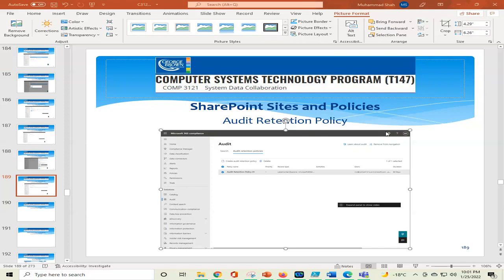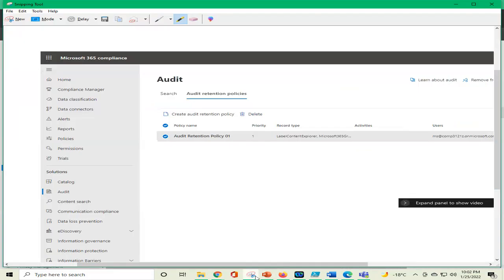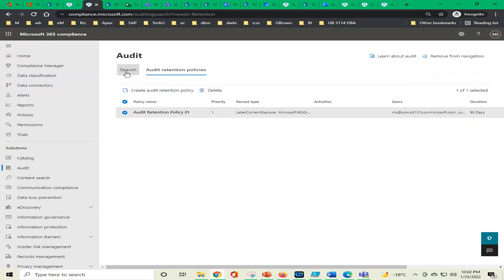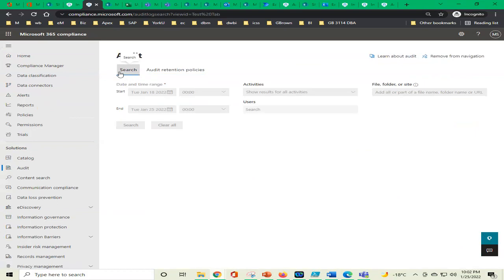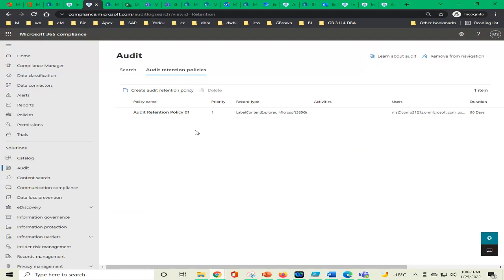Okay, so audit retention policy is done. Now we will see what we are doing. This is the picture we have saved already. So audit search is here and audit retention policy is also here.